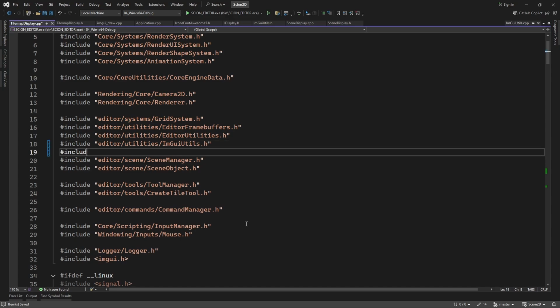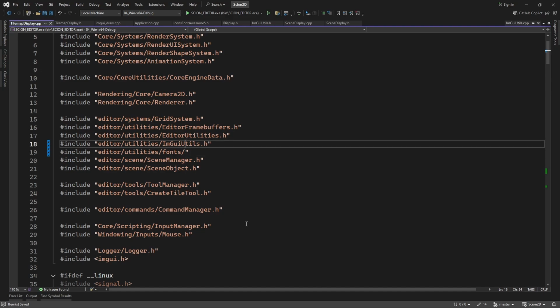We're going to need the fonts, editor utilities, fonts, icons font. Awesome.